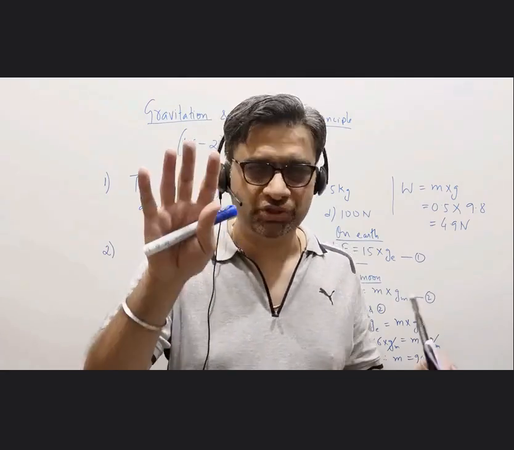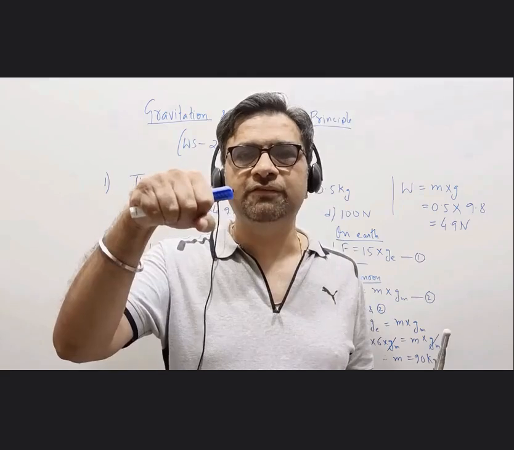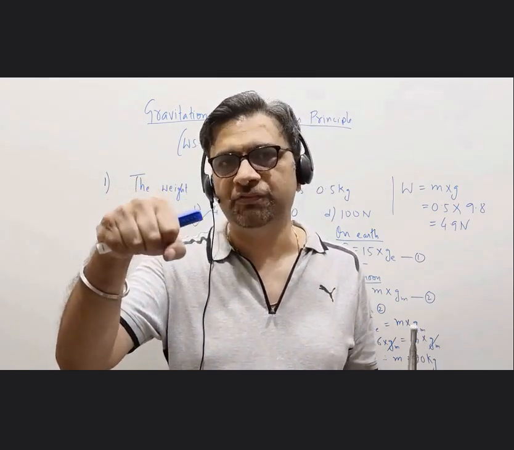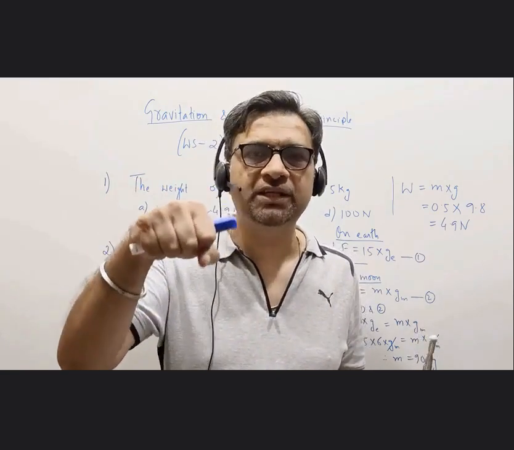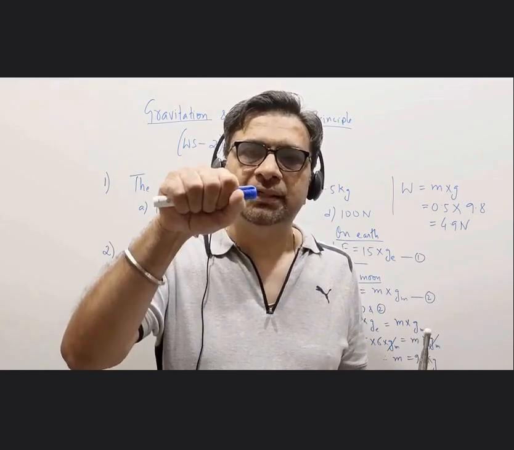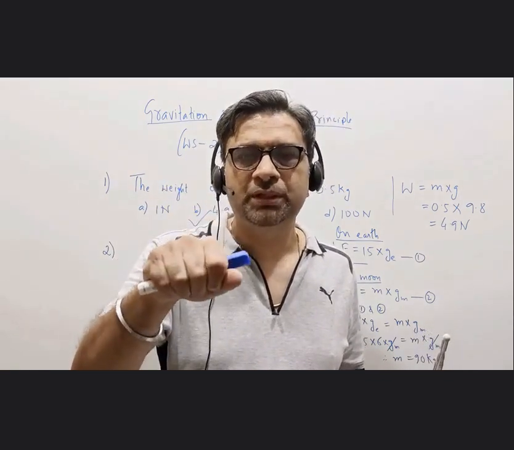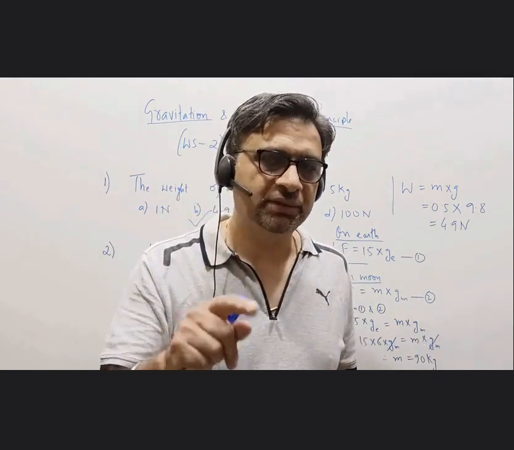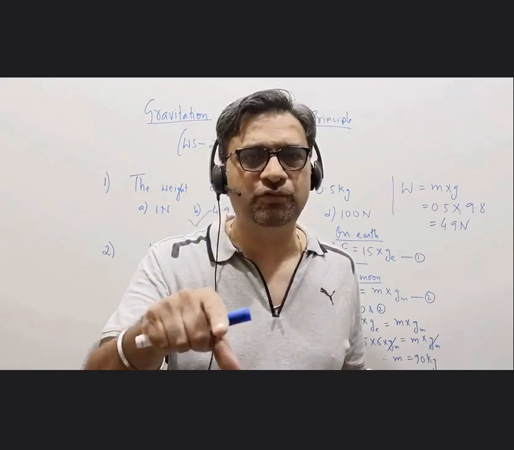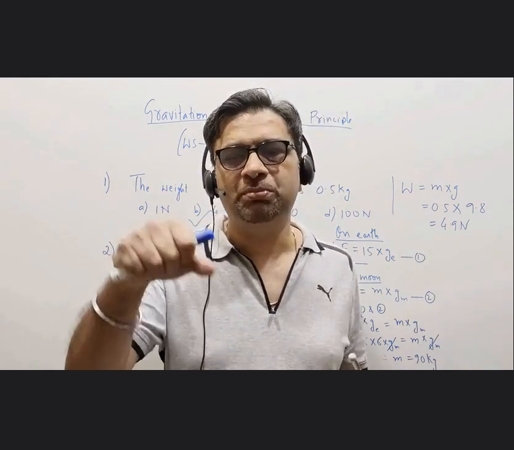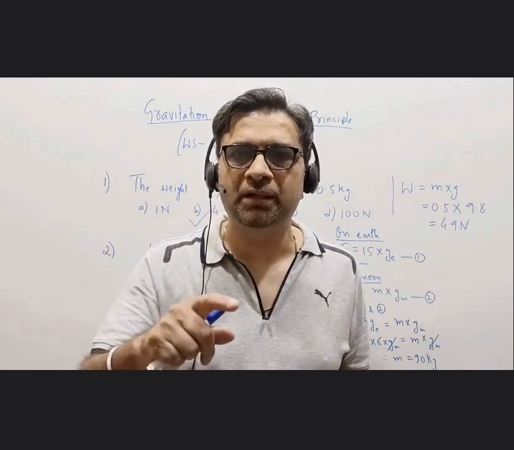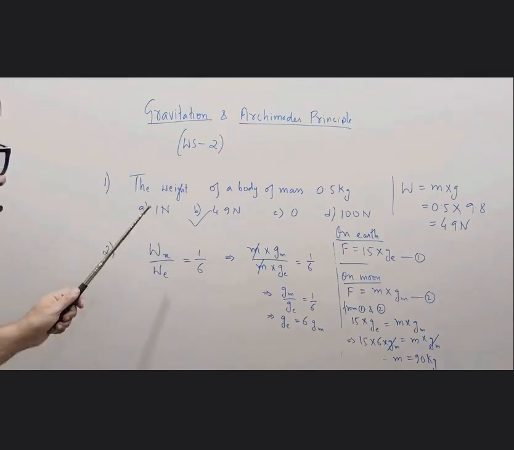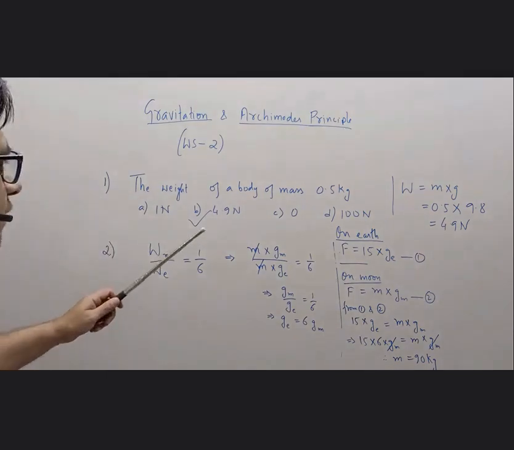So long story short, he applies a certain force on an object of mass 15 kg and he is able to lift it. By applying that force he picks 15 kg of a mass on Earth. Now the question is, if he applies the same force, how much mass will he be able to pick or lift on Moon? So in this case, let us go by what all we have.